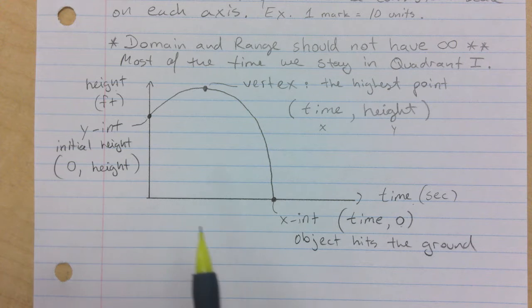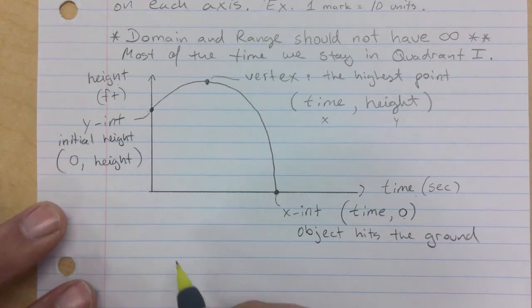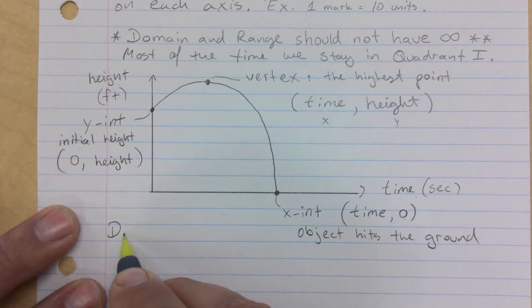So you have to kind of switch. How do you know that it's most likely going to be like this? There's a word problem preceding it. If it's just an equation, I'm giving an equation, I say graph this, all 4 quadrants go. If it's a word problem, it looks more like this. Okay, so I will also give you what the domain and range will most likely look like.